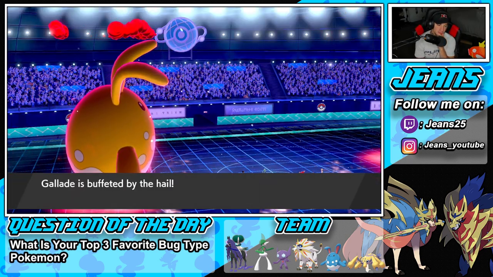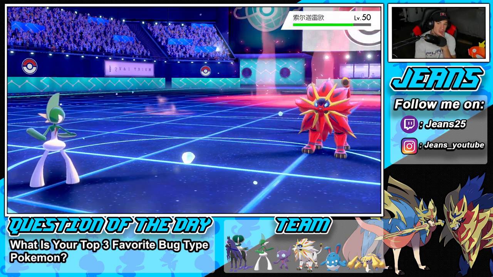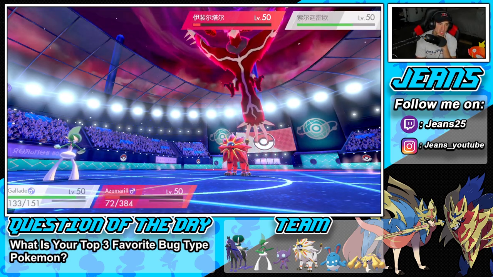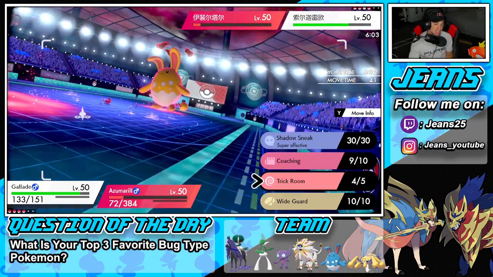Azumarill's gonna get buffed. Gallade's gonna get buffed. I think everybody but Solgaleo gets buffed, right? I know, everybody gets buffed. My fault. That's gonna poke out here, and I wonder if a Shadow Sneak can take it out. I'm gonna go for it. Ah, dude, it's not gonna take it out. We know that for a fact.